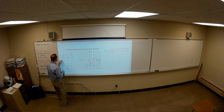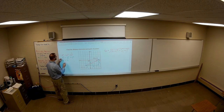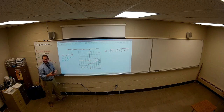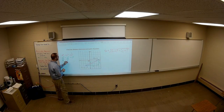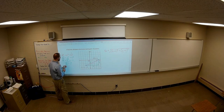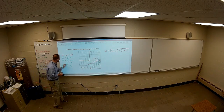This turns out to be 36 plus 9, because you have to square it. When you square it, 6 times 6, that's what it means, or 3 times 3. Don't do that silly thing where somebody takes 6 times 2, it's not smart. So you have to square it, and this equals c squared. When you add these together, you get, what was that, 45? And then you take the square root of both sides. This is your answer. This is what I'm looking for.